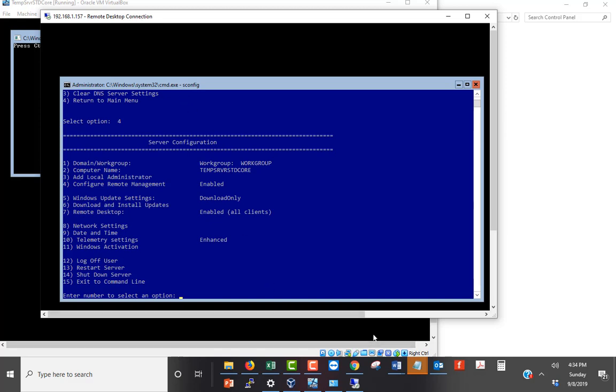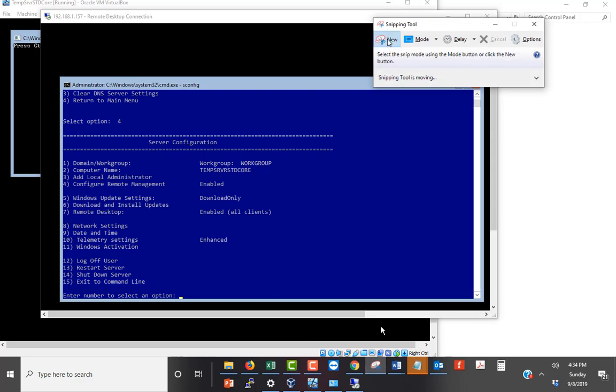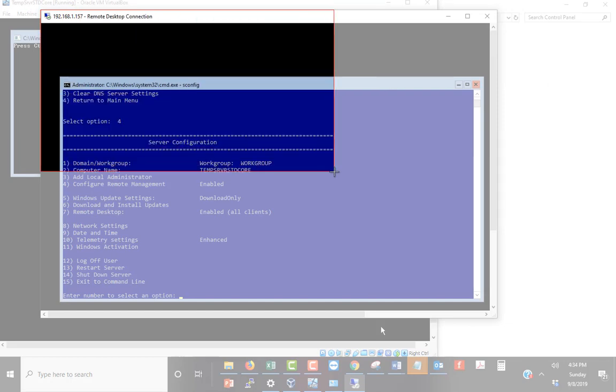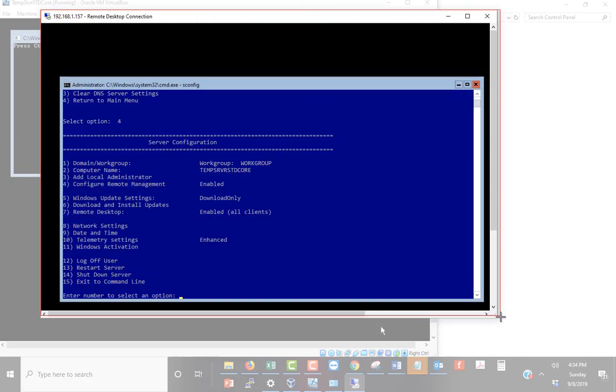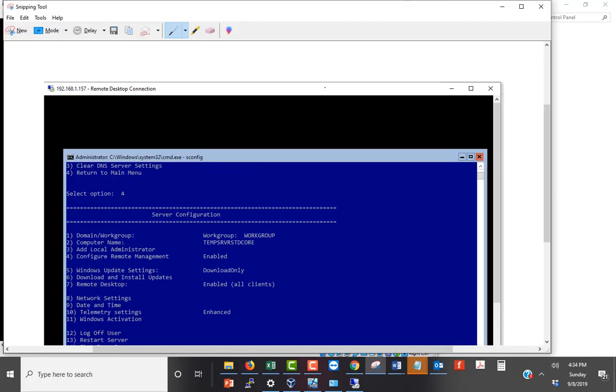So I'm going to use my snipping tool, and we'll take a snapshot of all of that. Then take this file and drop it into your Word document, which you will be turning in, and that will complete this.